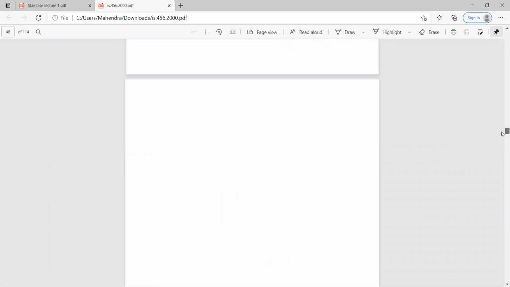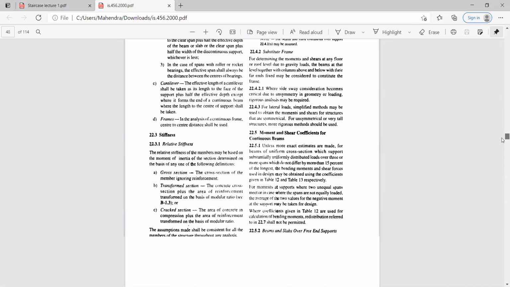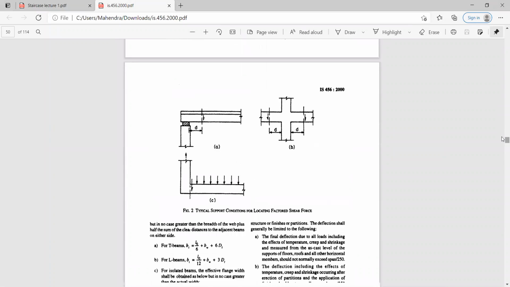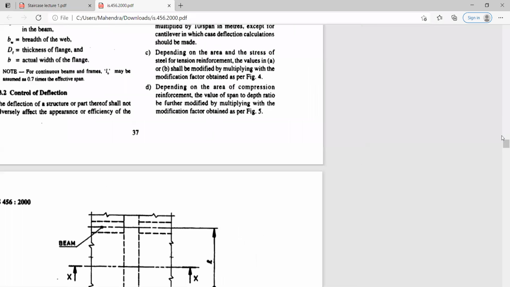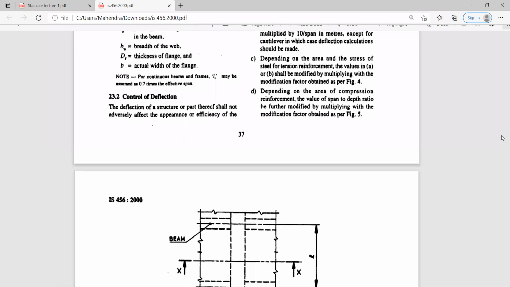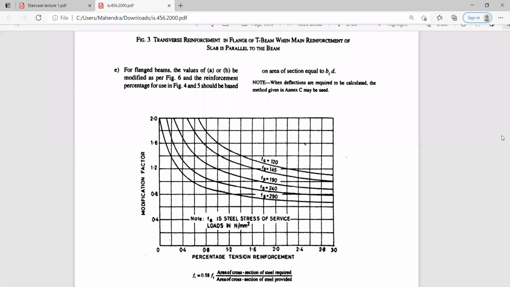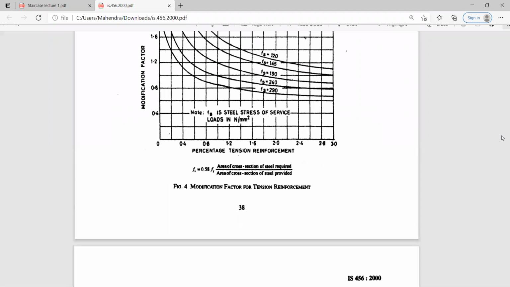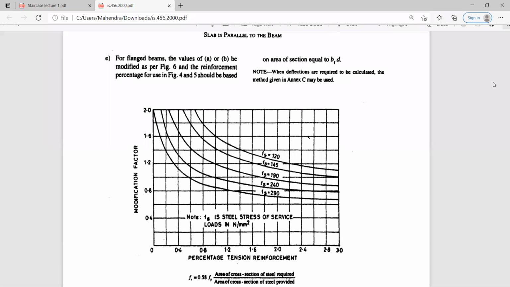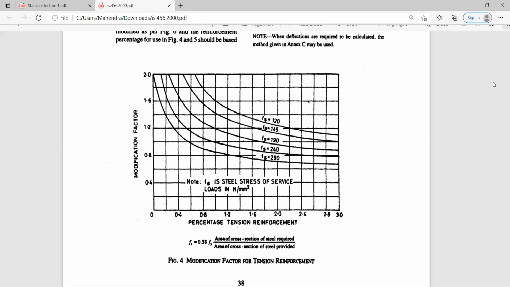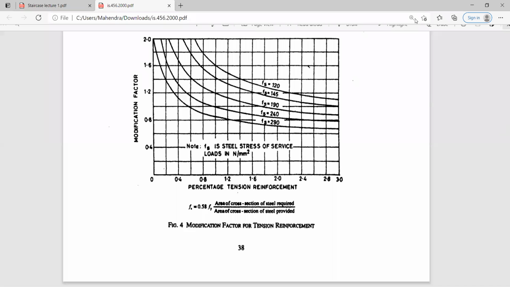Of the same IS code, that is IS 456-2000. See here, you have the formula to calculate Fs, that is 0.58 into Fy into AST required upon AST provided.